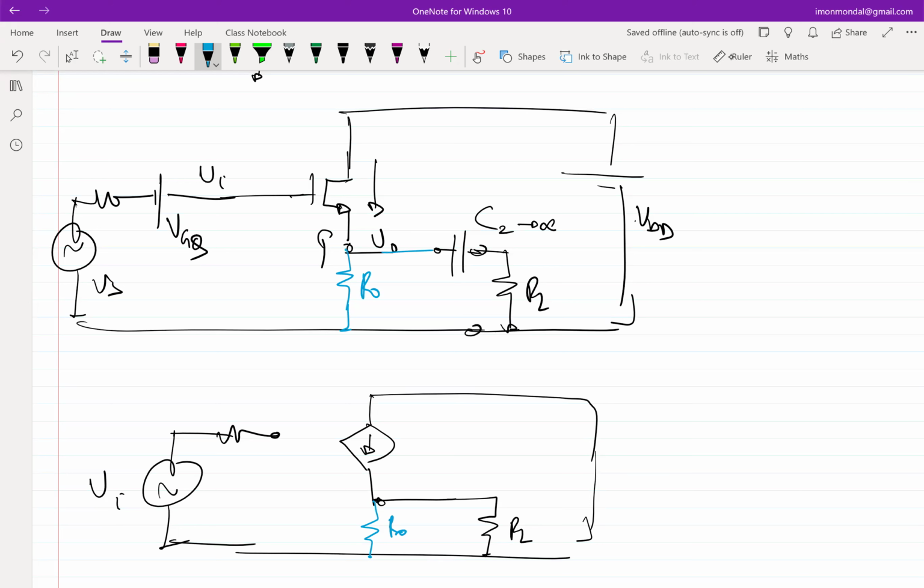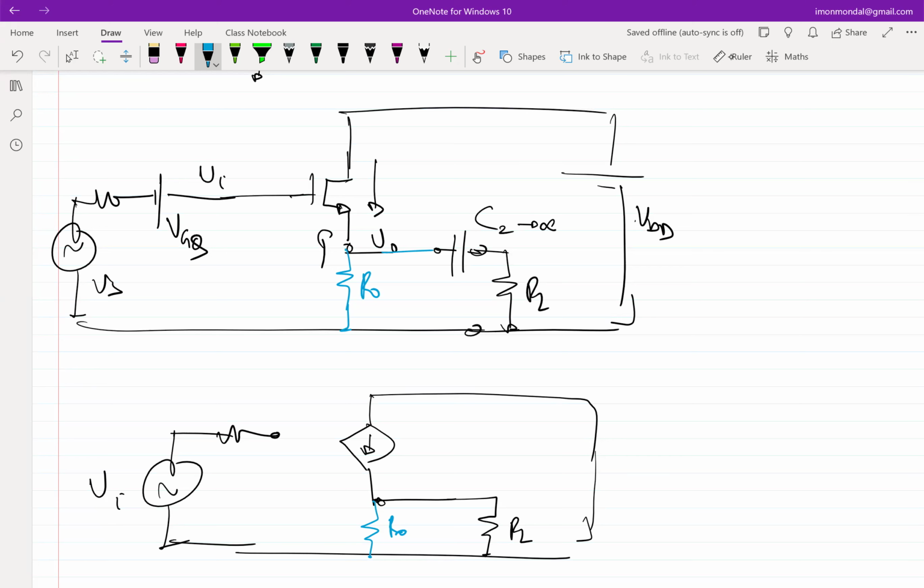Which essentially means that in order to keep the transistor on, you have to increase this VGQ, right? You can only do it so much, because the transistor will go out of saturation if VGQ goes one threshold voltage above VDD. So if you see that R naught is such that that's not happening, fine, go ahead. But if the R naught requirement becomes so high that the VG requirement goes above VDD, then you cannot do it, right? But given that we can use current sources, the current source is an easier alternative.